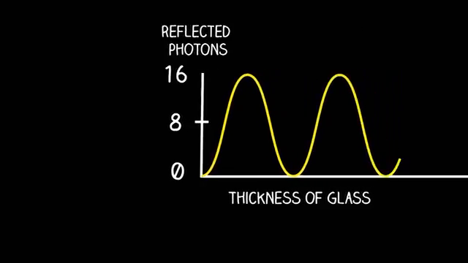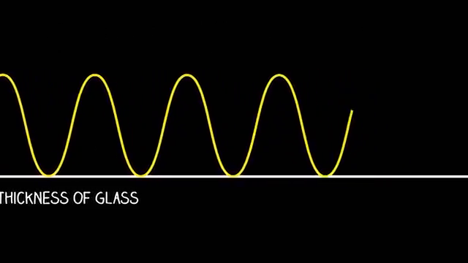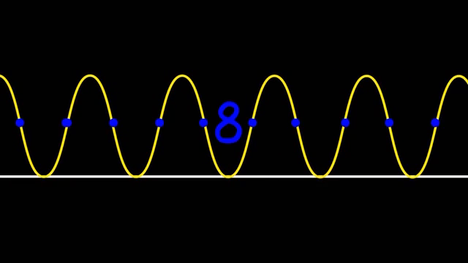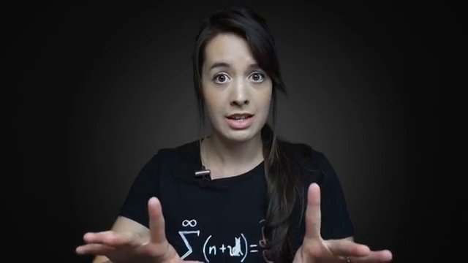What? So remember how we initially thought that 8 photons would be reflected from the two surfaces, 4 from each surface? Well, overall it averages out to 8 because it cycles between 0 and 16, but it's only exactly 8 twice every cycle. So what's going on here? How can one surface reflect 4 photons, but adding another surface can either change that to none or 4 times as many? How does the photon know? The answer to all of these questions is no one knows.